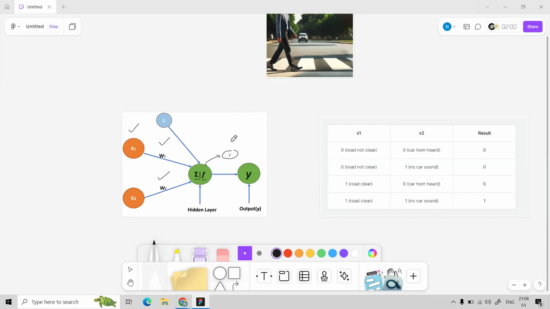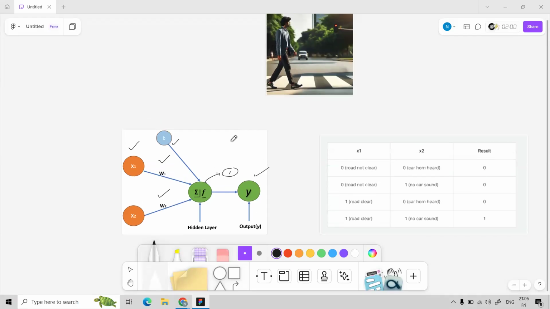So this kind of processing is happening inside, and for extra care, or the intuition of a person while crossing a road or not, we are giving some extra variable to it. Here we are calling it a parameter, which is the bias b. And then this is the output. Finally we have to decide whether this person can cross the road or not, right?